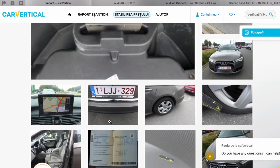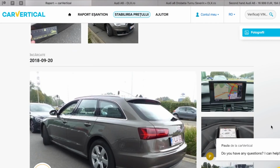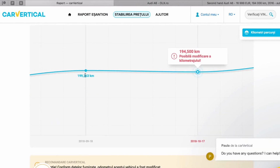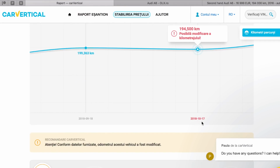Recently someone made a viral video in Romania in which they caught a scammer trying to scam someone by selling a car which was imported from the United States. It had been hit, with full damage, or whatever it's called in English, I don't know the term. It was imported and repaired in Germany, and the seller was trying to resell it in Romania, claiming that the car didn't have any problem. By using this app, you can see the real mileage, if there have been any odometer rollbacks, if the car has been hit or stolen, or if the VIN, the serial number, is okay.